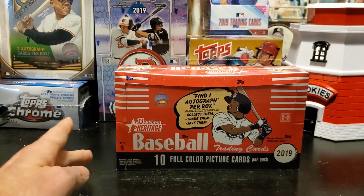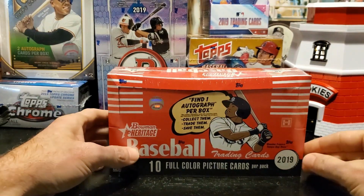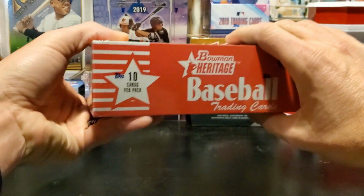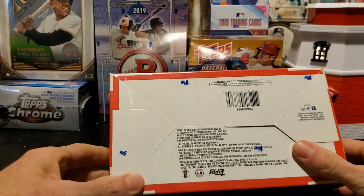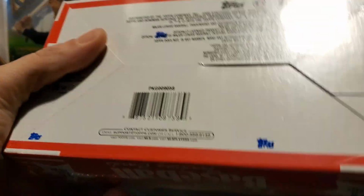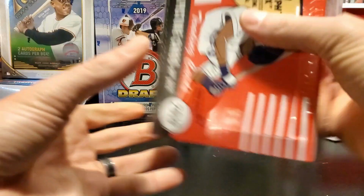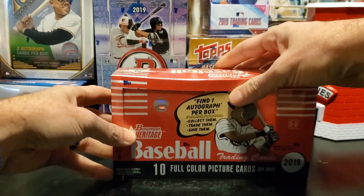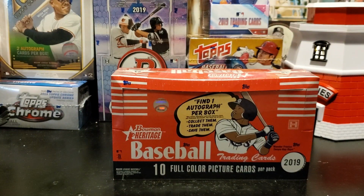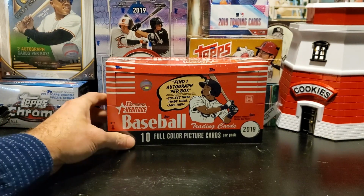Now, here's what we can expect out of this. We can expect 1 autograph per box, and there are 8 black and white cards, 7 refractors, and 24 chrome parallels. The odds are not listed on here, but I'm sure they're listed on the packs. So this should be a fun box to open. What you get is 10 cards per pack, and there are 24 packs, so it's 240 cards. So it's a nice amount of cards that you get in here.